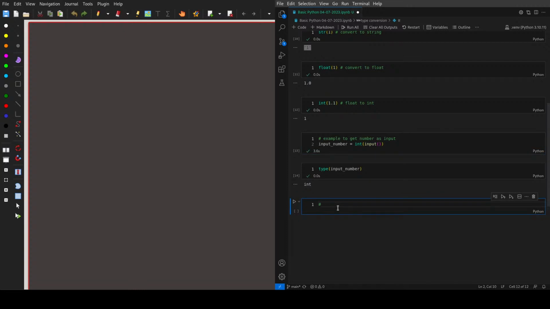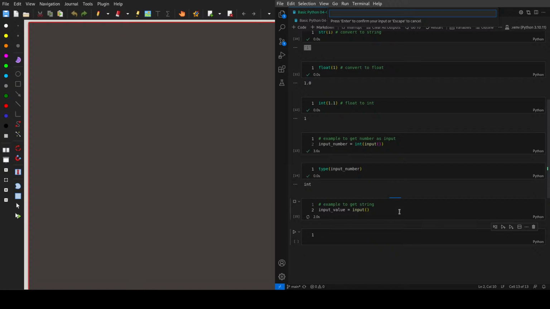If you just need to get anything, a string, or just input value, anything will do. You just place the input function there.